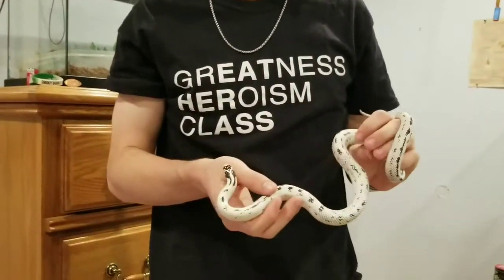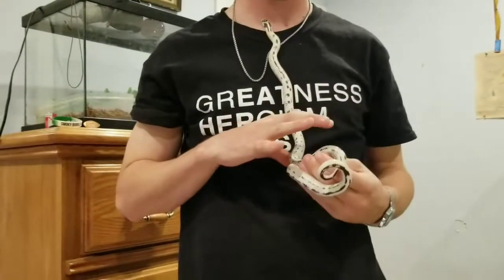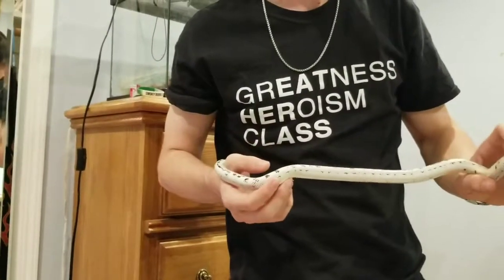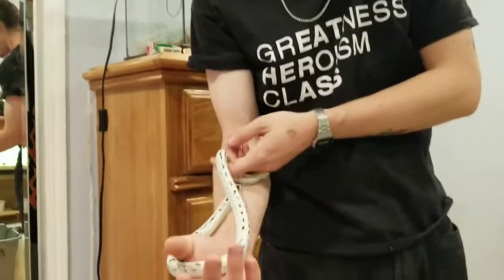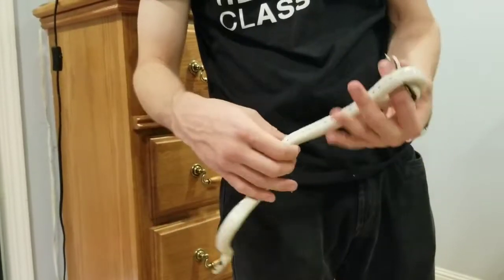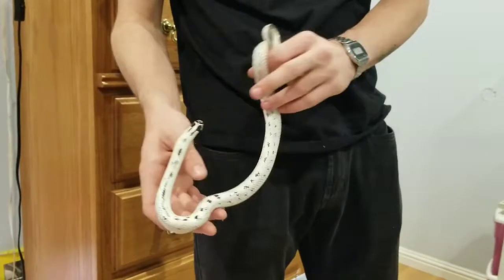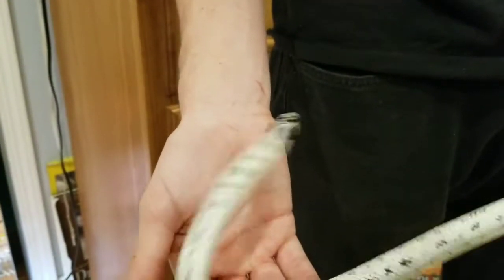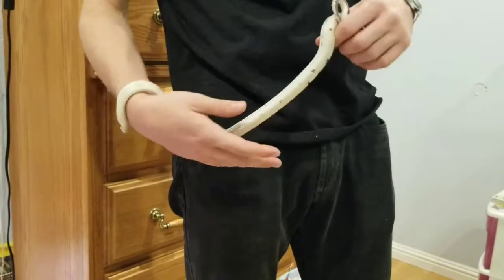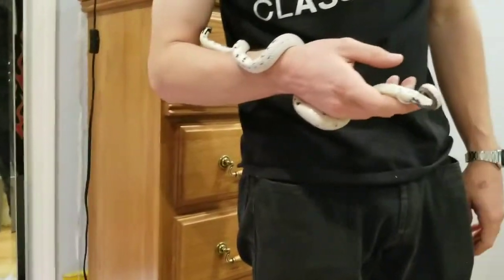This is the high white — I like that it's not just white with some black head pattern like a lot of them are, it gives it something. I've seen the newer ones that have a lot more white. Like if I was gonna want a high white I would want it all white without the head pattern. But if you're gonna have the head pattern, why not have some other stuff. That's why I like the albino high white — so I'm going with this one and I have some albinos. What's this one's name? This is Oreo — just because of that head pattern, it kind of looks like an Oreo. It's like a year and a half, maybe two. This guy's never been an asshole.